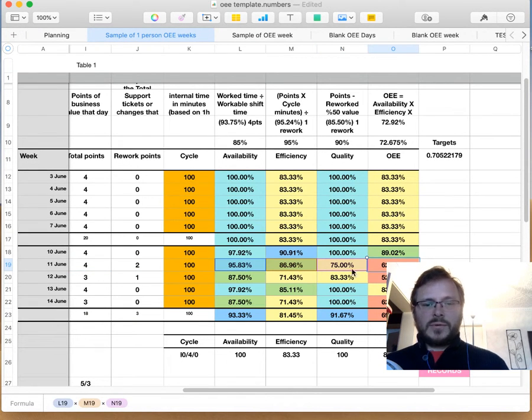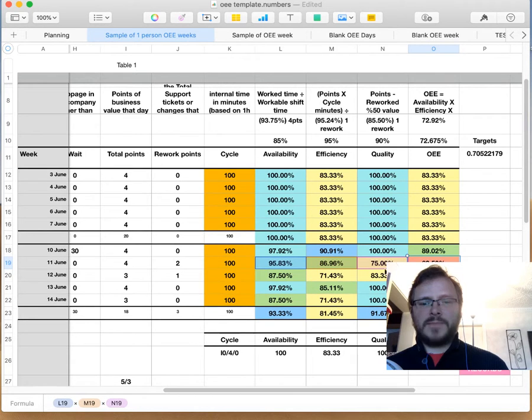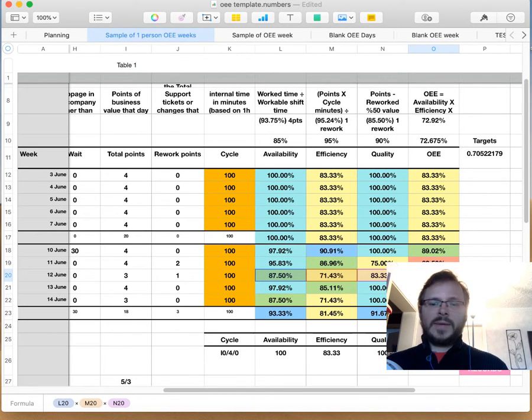And then the overall quality is availability times efficiency times quality. So you can see that just here doing 2 points of rework, even though the rest of the day was good, has brought down our quality score below the target of 72. And again, with this one, we only delivered 3 points that day, and 1 of those was a rework. The points are down. So you can see this might be a more natural week, where we'd be targeting lifting all that and working out what can we do to make these more efficient.